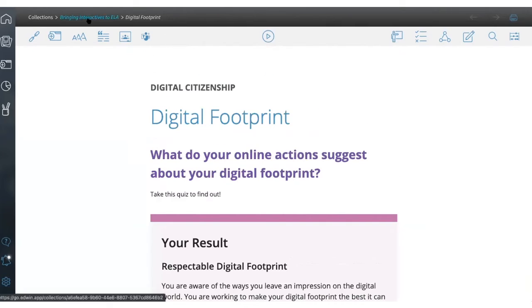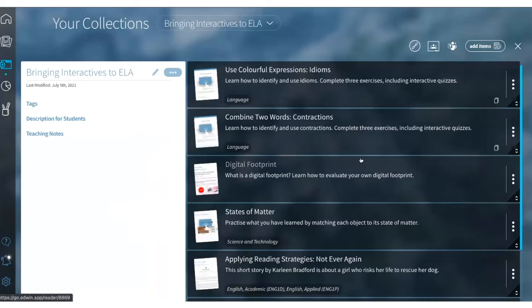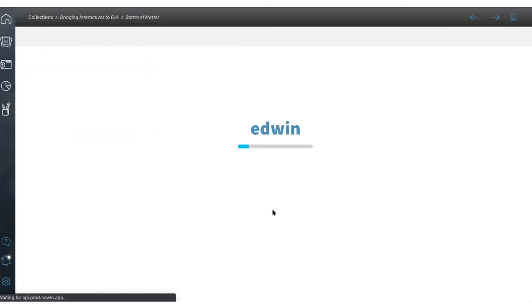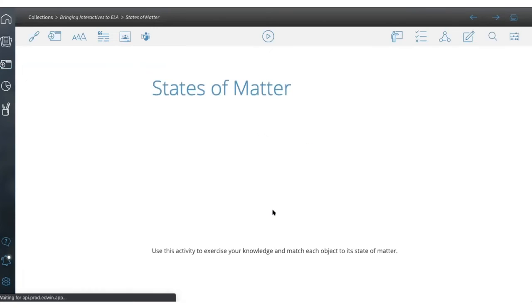And then lastly, while we're still continuing to build our collections of interactives across subject areas, you might find, and I think Lori mentioned this earlier, that there's tons of interactives in math and science. And one great way that you can make connections to your English language arts classroom is looking for those cross-curricular connections. I think one of the easiest ways to establish or foster cross-curricular connections is through vocabulary and glossaries of terms.